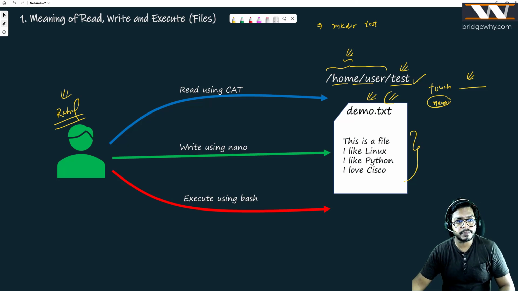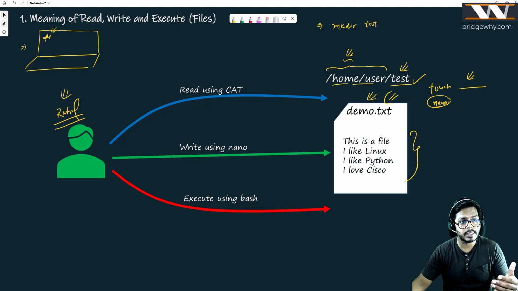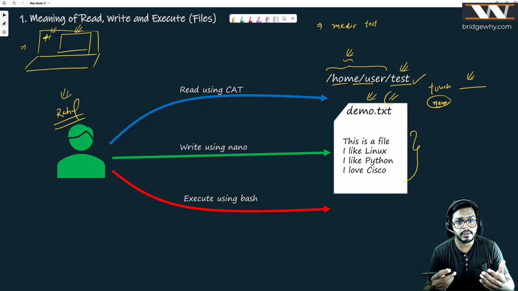If you are on a Windows machine, because everybody is so comfortable in Windows, right? If you are inside your Windows laptop, and if you want to read a text file, maybe that file name is again here file1.txt, or the demo.txt file. What you are going to do is double click on it, or right click on it and open with the Notepad program, right? What is Notepad? Notepad is actually a program which is opening this file for you, right? And once this file is open on your laptop, you are going to see its content. It is very simple, right?